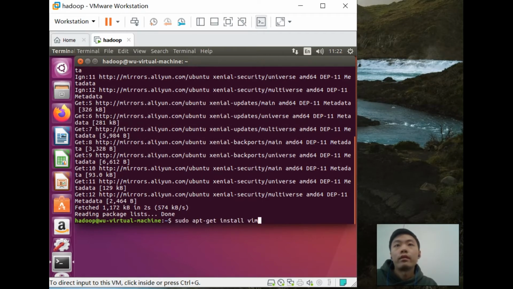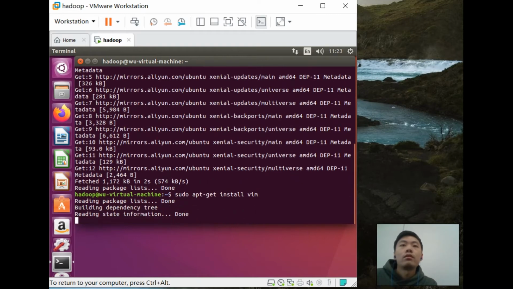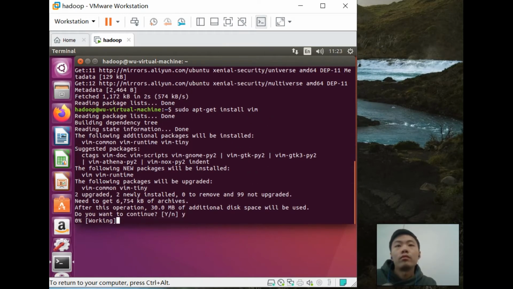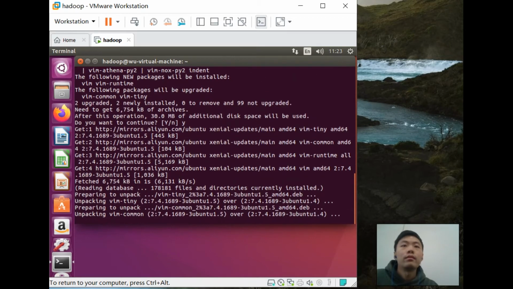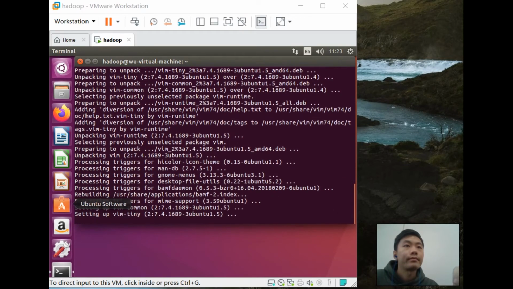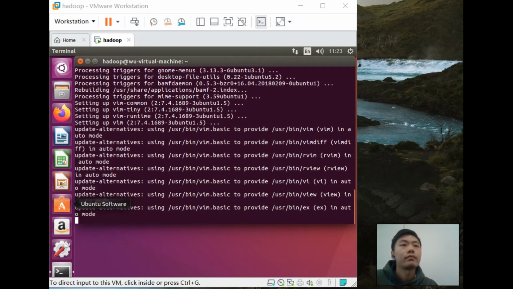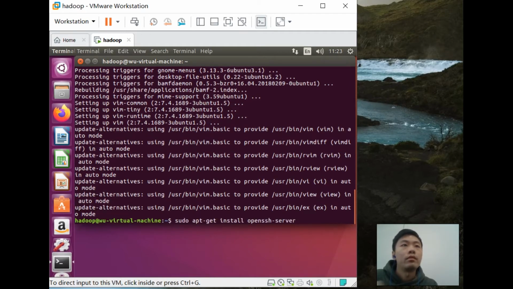And the second thing, we need to install Vim. We will use it to revise the document. And then we install the SSH server.